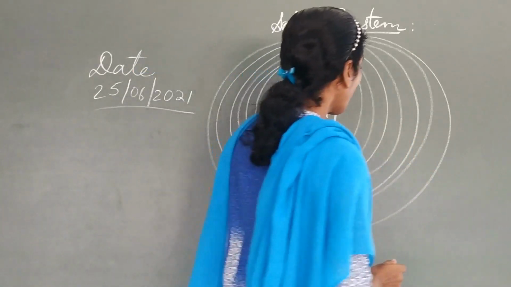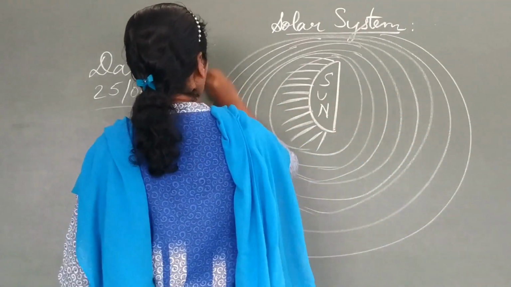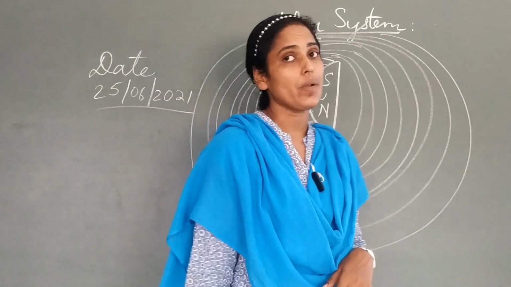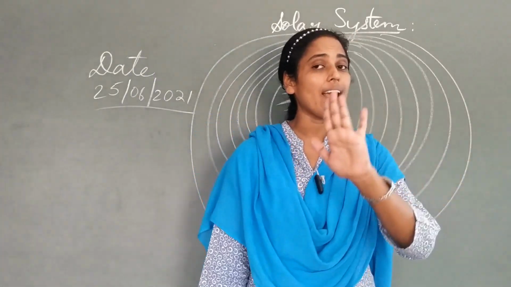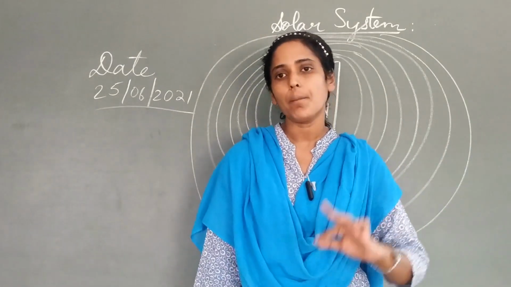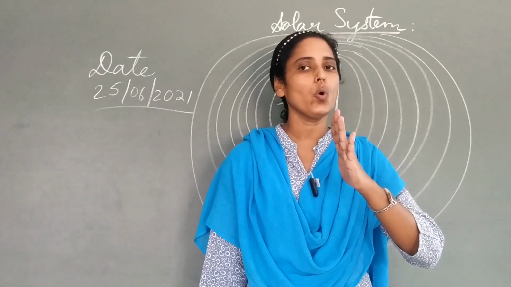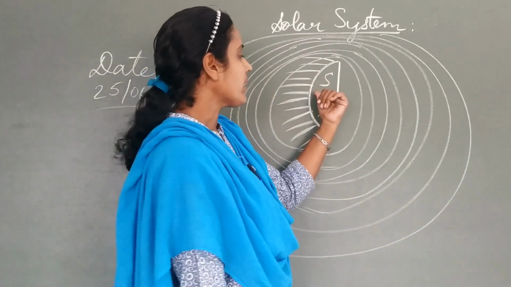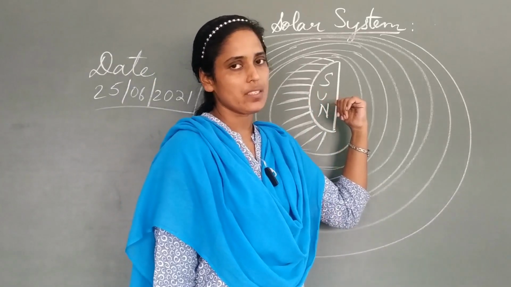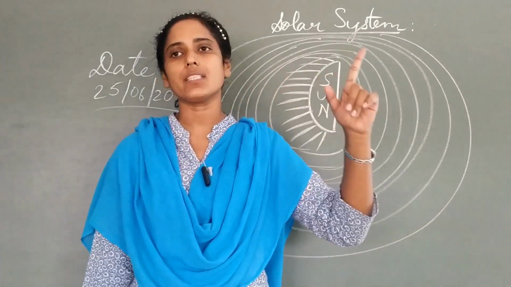After you draw this, see to it that you draw with a pencil and draw it very neatly. 9 orbits you will draw. As I told you, 9 planets were there previously, but because of its position or size, Pluto was considered a dwarf planet. I hope you have written sun in the central portion. The key element is the sun. Then you will start with the planets first.